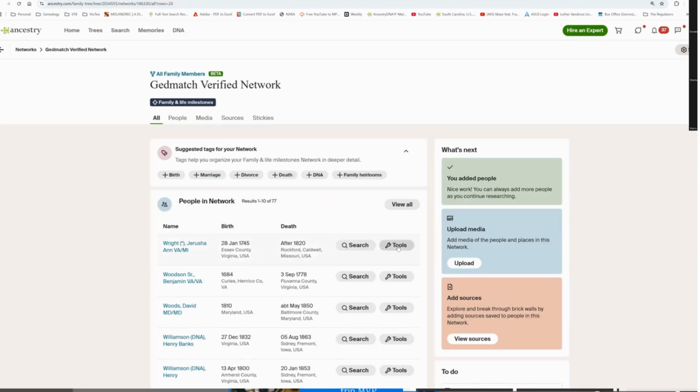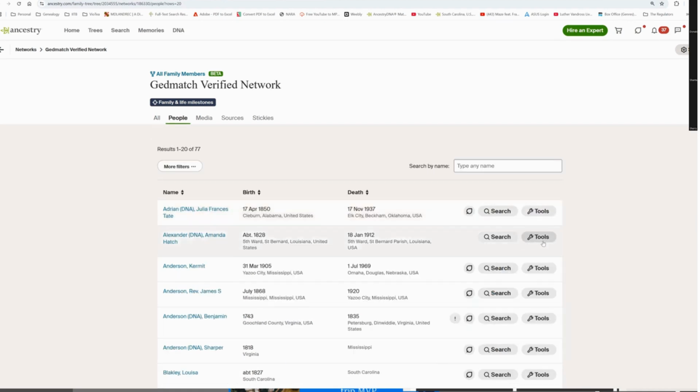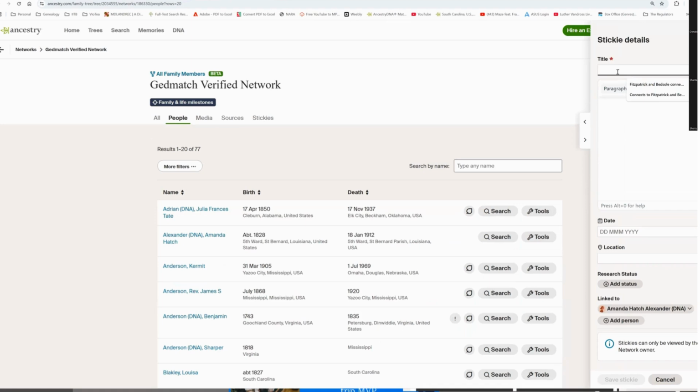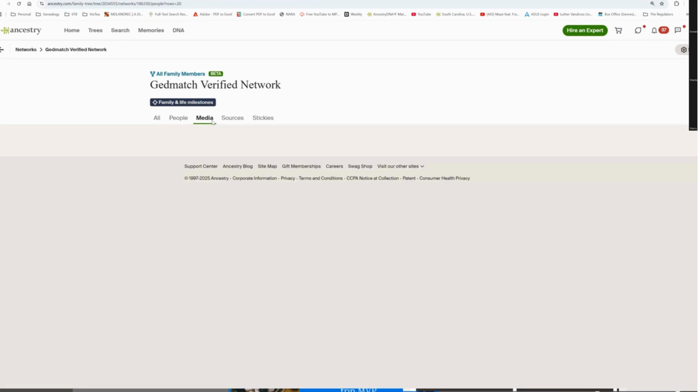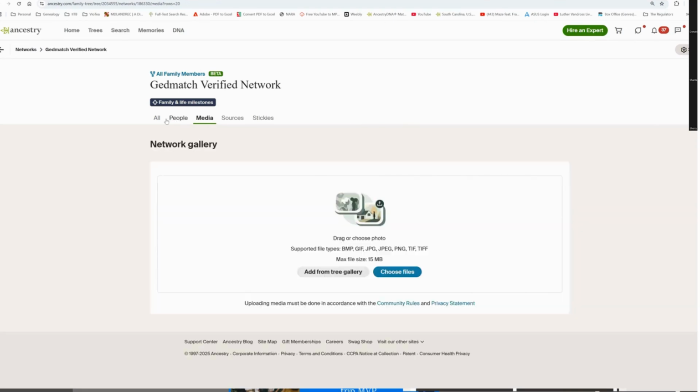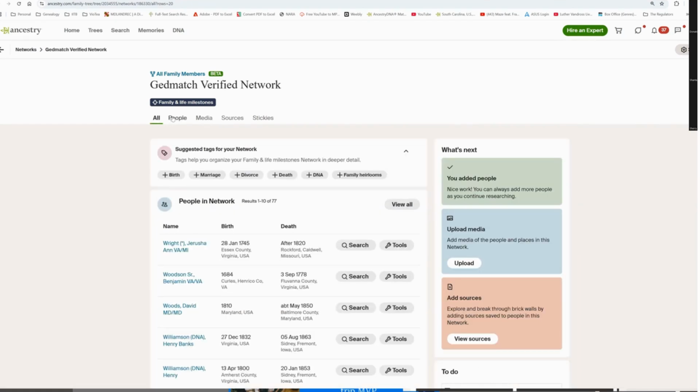So another thing you can do while I'm here, you can add a sticky if you choose. So I could have added a sticky that said Louisiana. I'm not sure how they're using these stickies, because what would be nice is if that was a note section, right? If this was a note section, that would be amazing for me. I don't know that it is today. I don't even see that a sticky was added to any one particular person. So I'm not quite certain how to use stickies. You can add a media source if you choose. I don't need a beautiful picture for this project. I just need to see all my people.